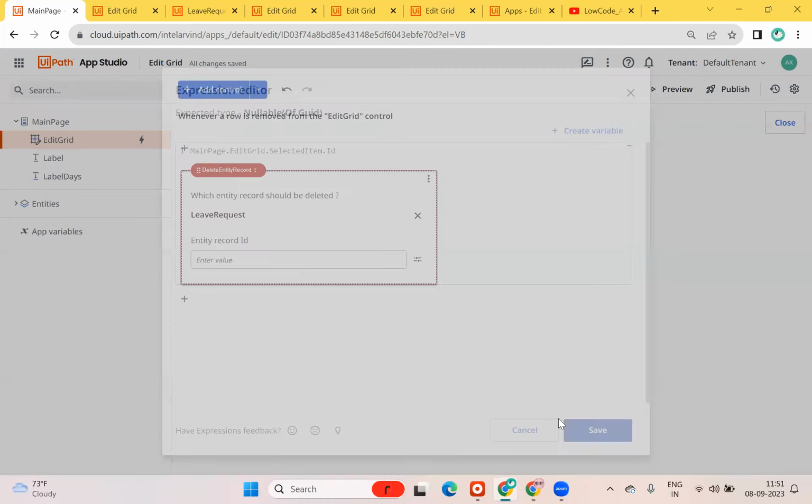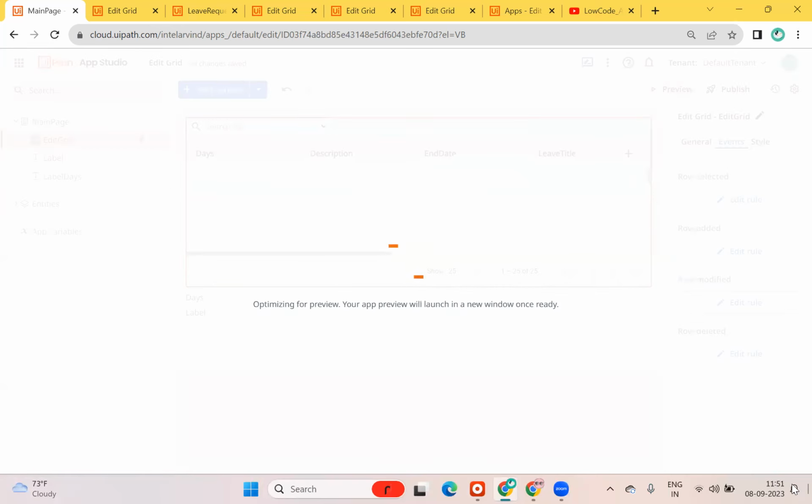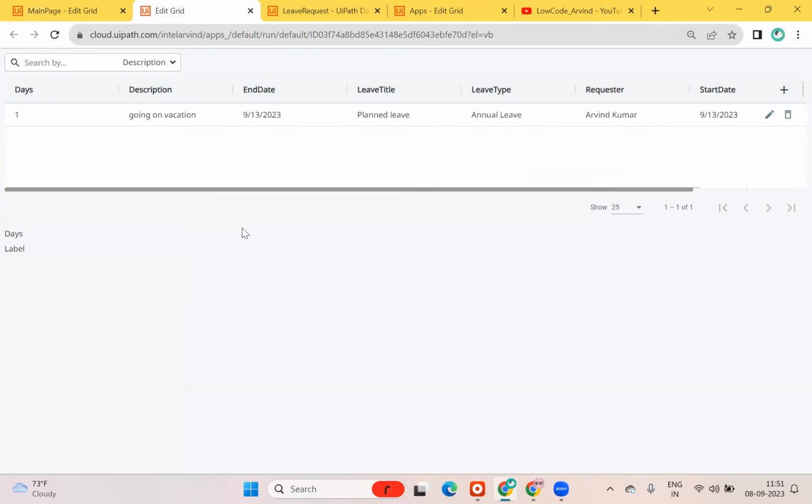So let's go ahead and run this and perform some operation here. Okay. So now I'm running this. So this page will run. Now see, this is the page.